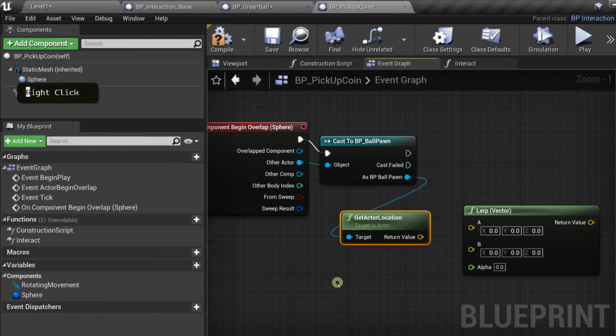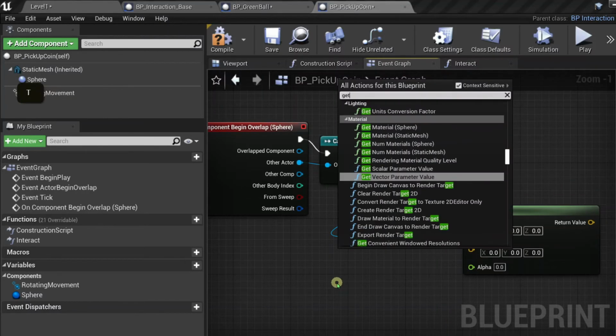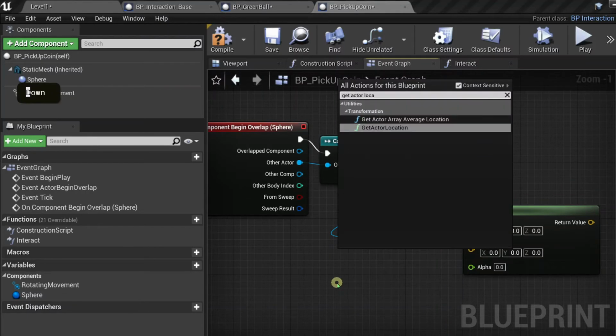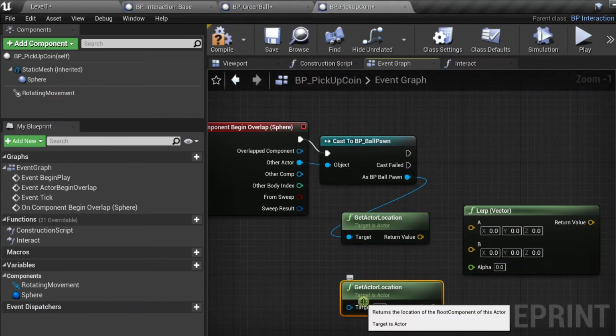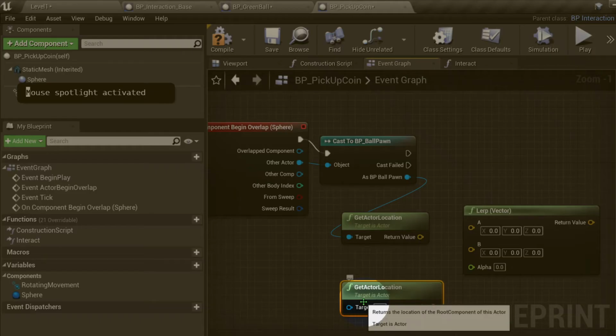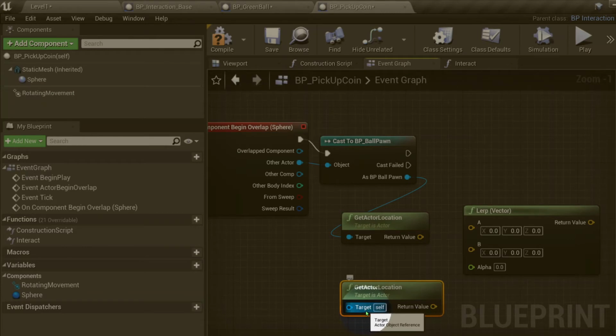But then if I just right click, and say get actor location, now we'll notice the difference between the two is if we look at the target, this one says self, and then this one says target, and that has this blue pin that connects into here.